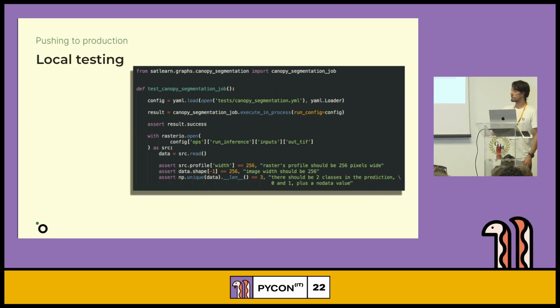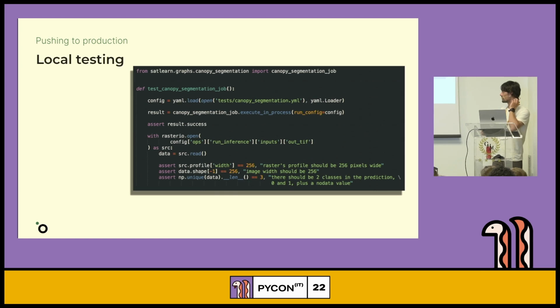The last bit from the data scientist point of view, which I think is really awesome and why we really love it as data scientists at Overstory, is that Dagster allows you to do things locally in the same way that you do it on your production Kubernetes, whatever environment. So we define here test canopy segmentation. This is going to be a simple test. So we can test any op, any graph, whatever. So we test here basically our graph.